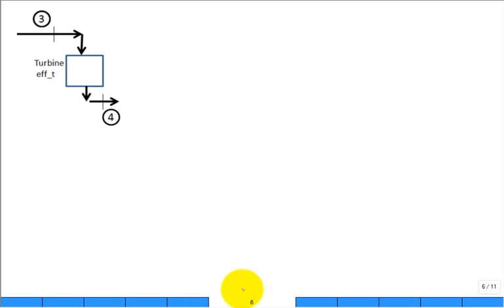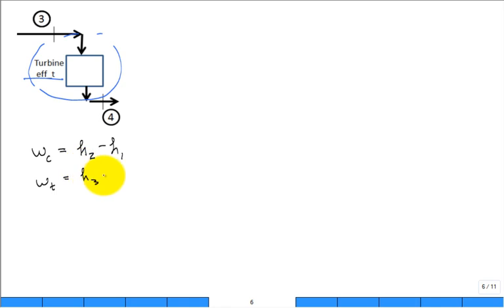Coming from the compressor, we know that the work needed to run the compressor, which I'm going to leave as a positive quantity, is the difference in the enthalpy at the exit of the compressor minus the enthalpy at the inlet to the compressor. That's true. We do a control volume analysis around this turbine. You don't even have to worry about the isentropic efficiency right now. You'll find that the work out of that turbine is an enthalpy difference. It's H at 3 minus H at 4.